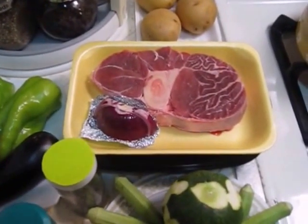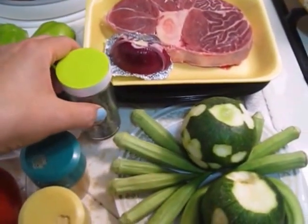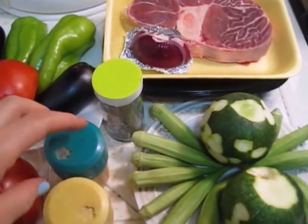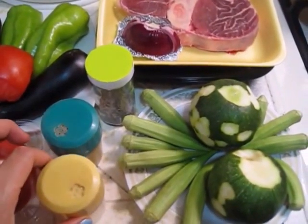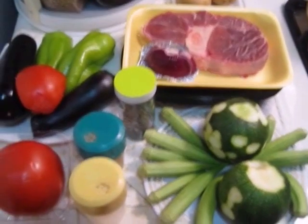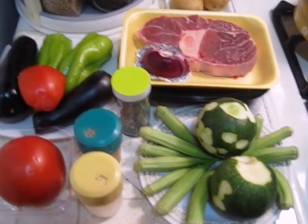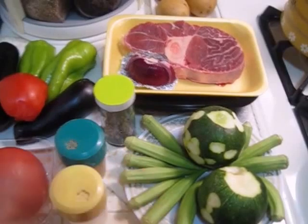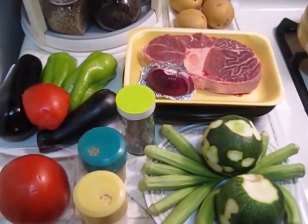Then I'm gonna use basil, the one that I usually dry from my own windowsill garden, black pepper and salt. Also you may use olive oil or butter, depends on your taste. Well, let's start. First of all, we need to cut all these ingredients into small pieces, and then I'll show you what's coming next.